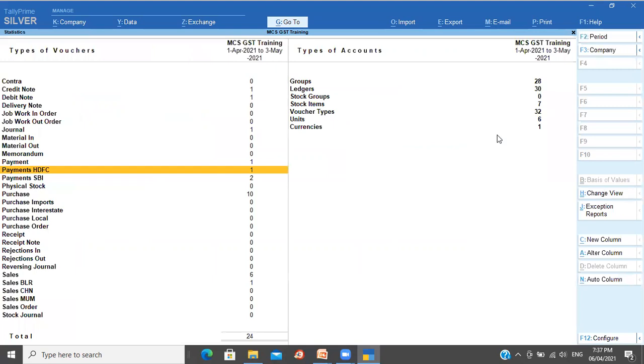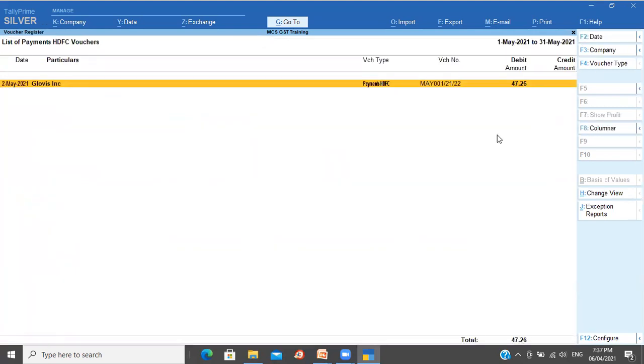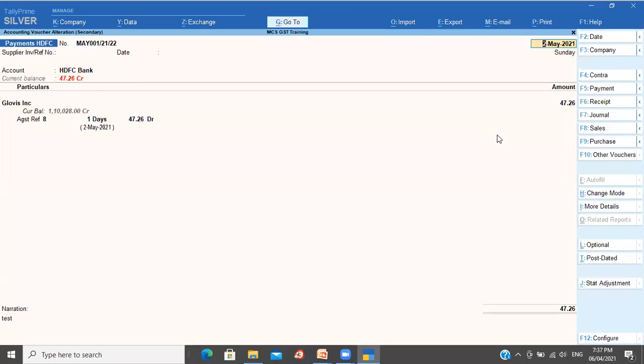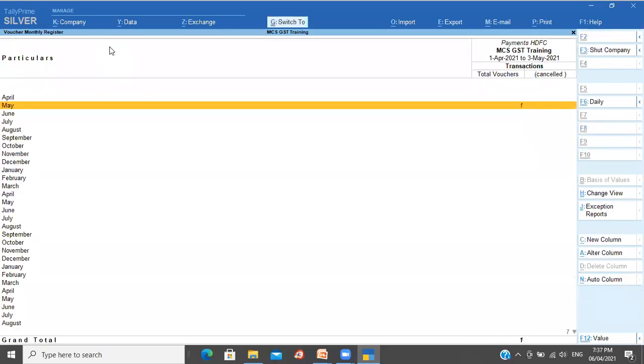This is for the HDFC payment. I already have one transaction. Look at this. Since I'm in May, it says the voucher number as MAY/001/21/22.